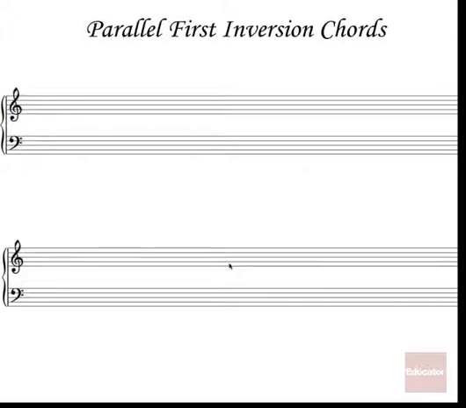So there's a few patterns that you see over and over with first inversion chords and how they're used. The first one of those that we can talk about is parallel first inversion chords. So oftentimes you'll have a bass line that moves predominantly by step, maybe something like this. And so what we will see here is that most of these chords can be harmonized as parallel 6 chords, just all moving together in steps.